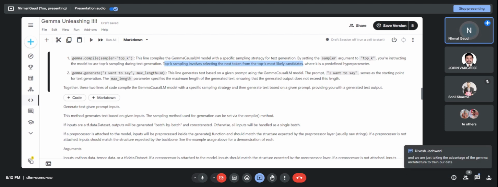Top k is also a predefined hyperparameter. You can give the value of k and find the best possible word or token which I can use in a sentence. So top k is one of the hyperparameters which I've used to show you while text generation. And here we have fine tuned our model with respect to the data science questions.